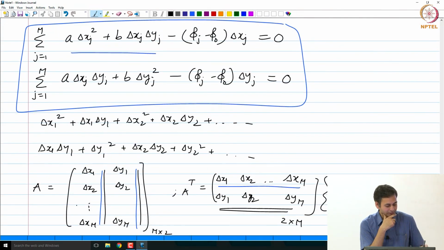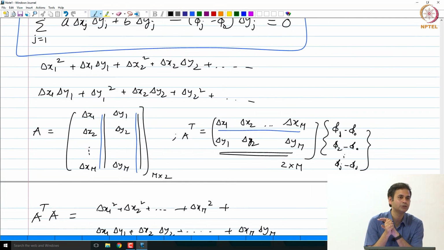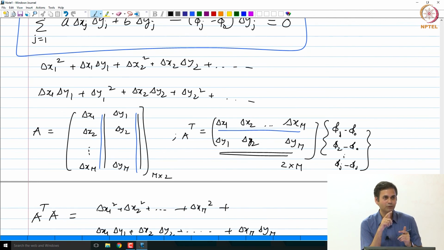What will happen to this matrix A? What about delta x1, delta x2, all are the same, then what will happen to the matrix A? Then what will happen to A transpose A? Would it become singular? Then you said it will work for Cartesian structure, right? Now we are just saying that it will become singular. There is a catch here.